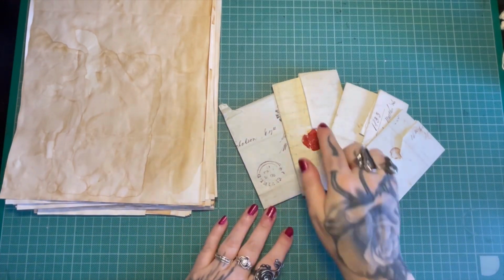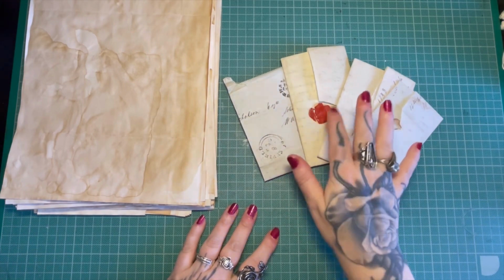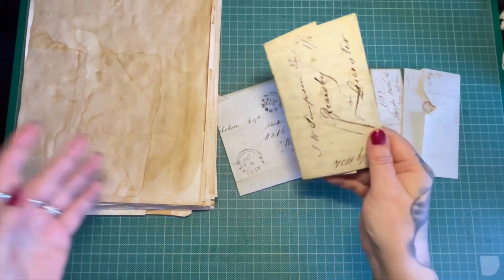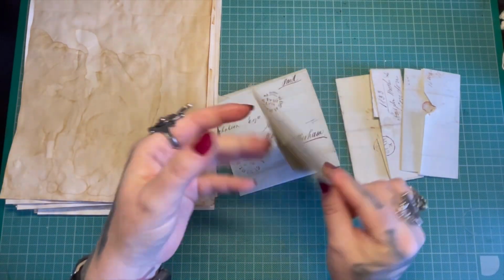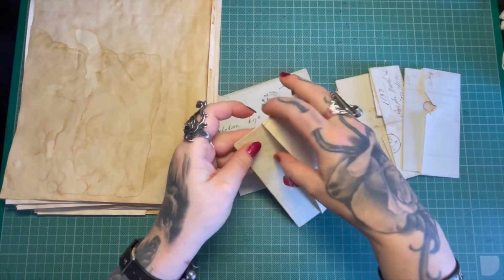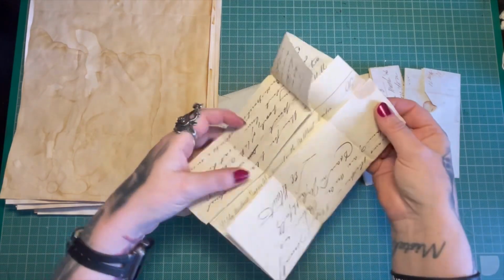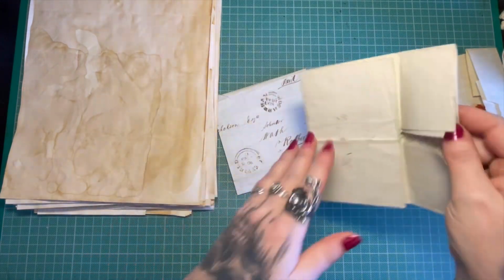Today I'm going to be showing you how to make different vintage letter folds, because way back when people didn't necessarily use envelopes. As you can see, this has got the name and address on one side and it is just closed with a wax seal, and the way that they used to fold them just created an envelope for the content that was already there.